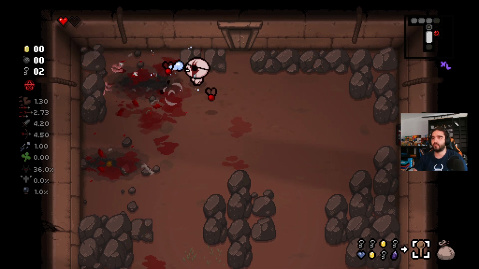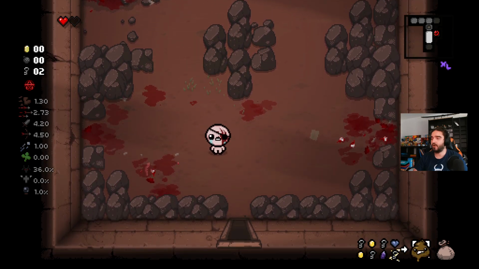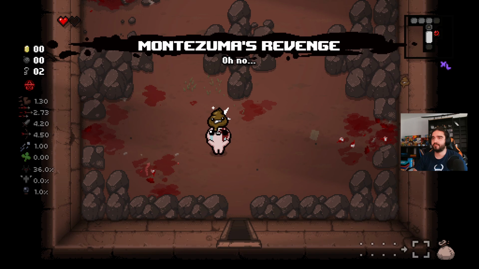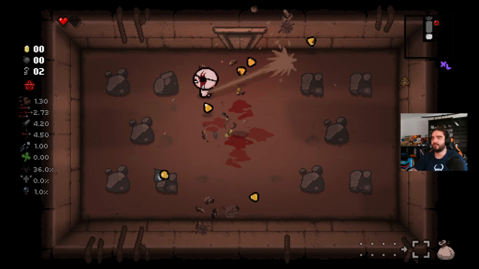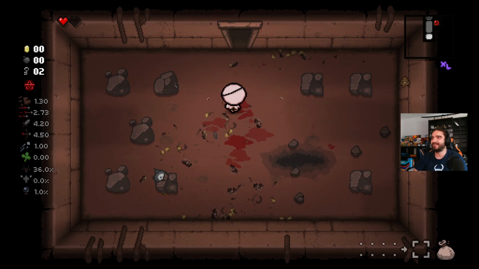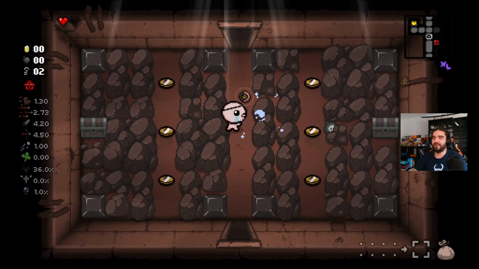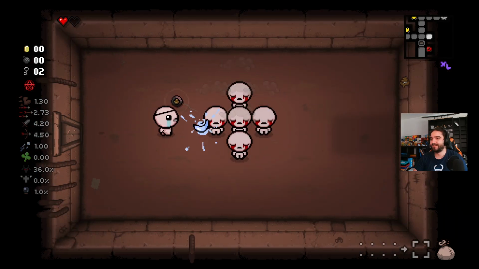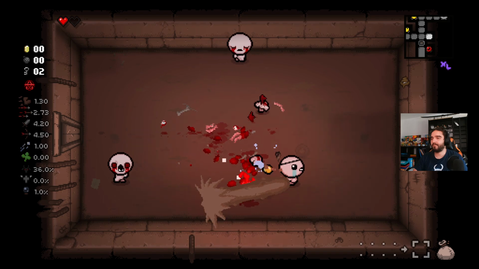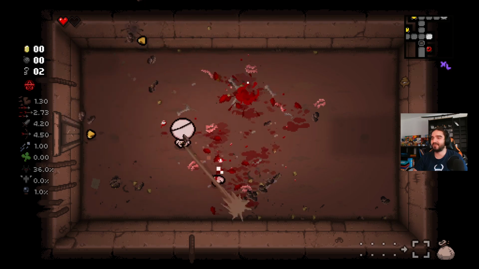Boom. No crawl space? Damn it. Oh! That's how we craft it. Montezuma's Revenge. Oh, there it is. We're not finding any bomb, are we? That's so funny. I don't know why I got this item. It's so funny to me.